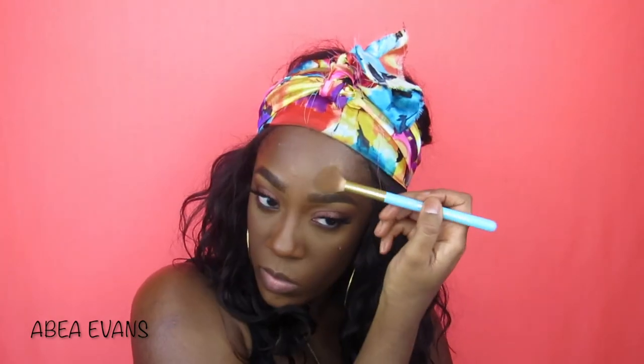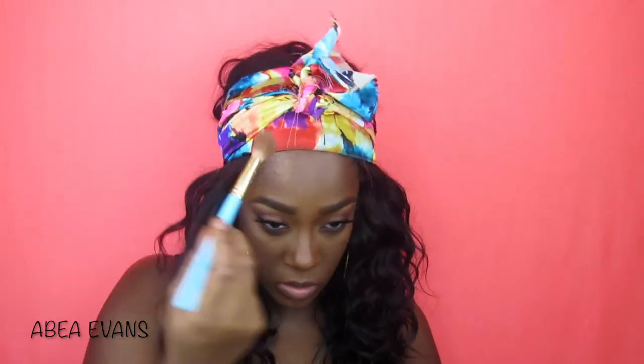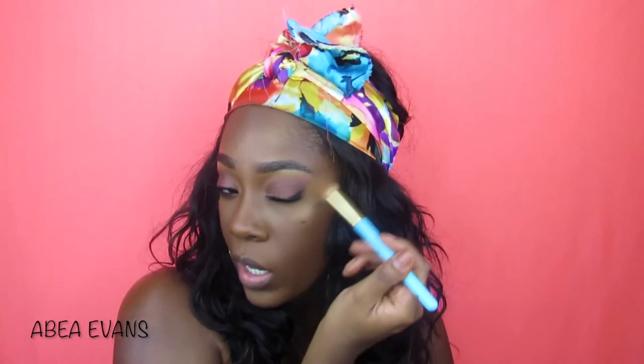For highlights, I'm going to be using the Pure Bronze and Brighten — this right here, so pretty. I'm going to be using this bronze color on the end. I must say, this is really thick and creamy, so it does take a little bit of work to blend it out so it doesn't look streaky. But once you get it, it's actually very pretty. I love a nose highlight — I don't care what nobody says.